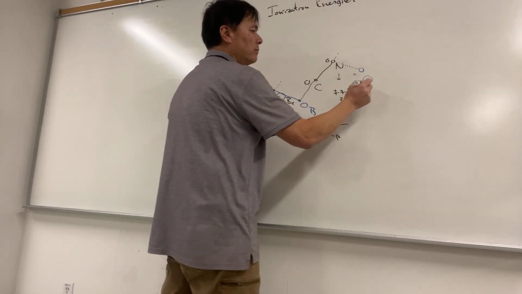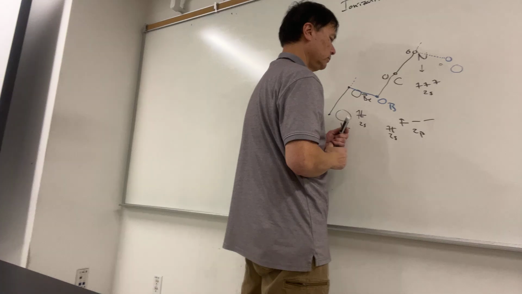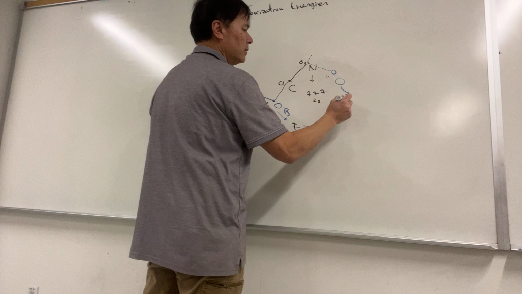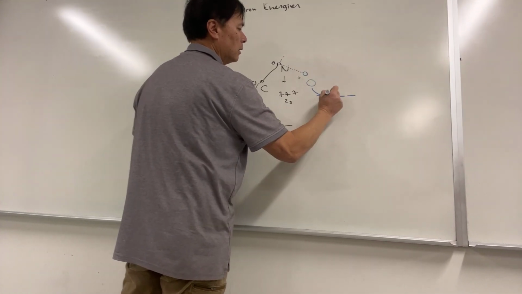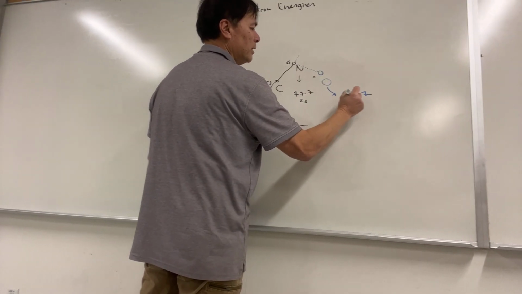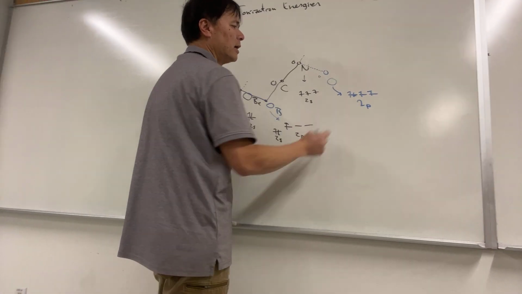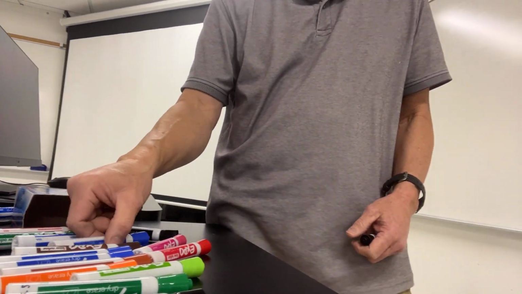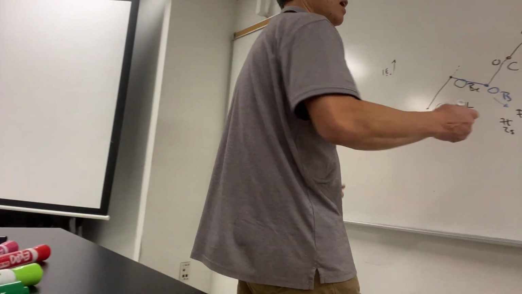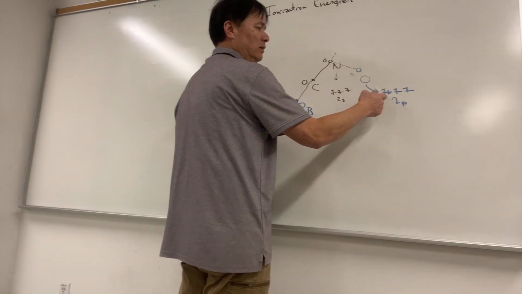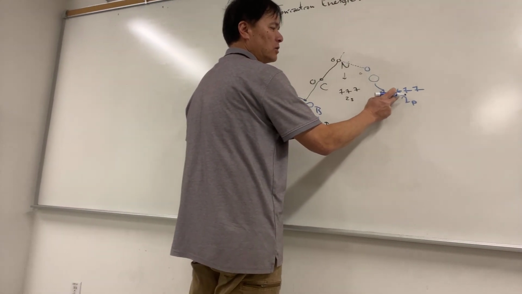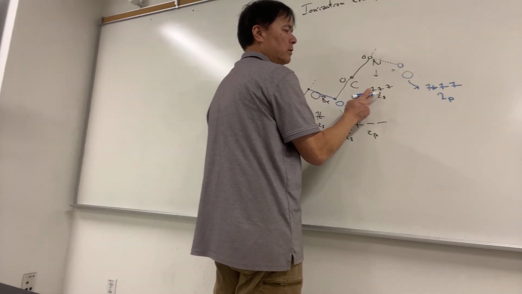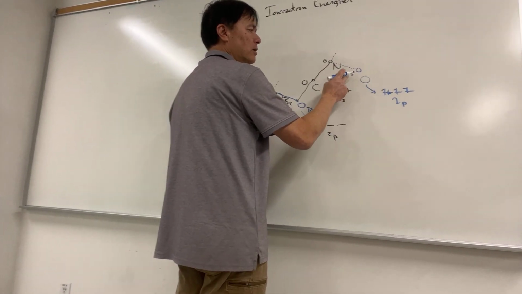However, when we look at oxygen, let me do it in blue. When we look at oxygen, which of these 4 2p electrons will be easiest to ionize? The spin down. Yeah, the spin down. This one will be easier to ionize. There's a reason for that, and that's because of electron-electron repulsions. So electron-electron repulsions are going to give us a little boost compared to nitrogen that we see here. So even though oxygen is smaller, it's easier to ionize.